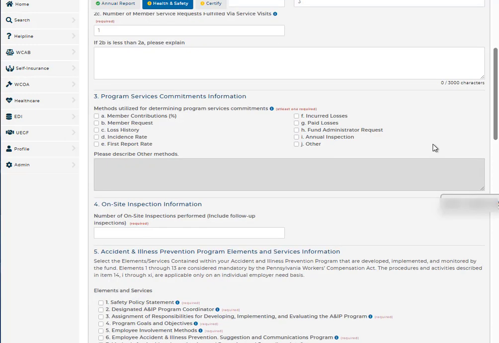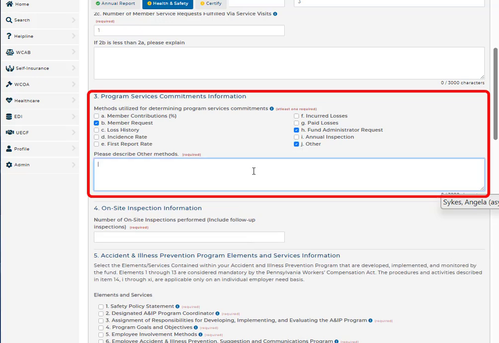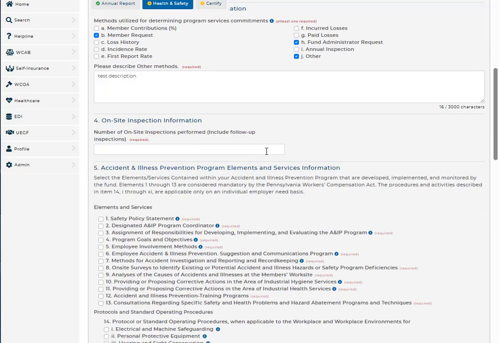Select the applicable checkbox or boxes for program services commitments information. If selecting J Other, enter a description. Enter the number of on-site inspections performed, including follow-up inspections.